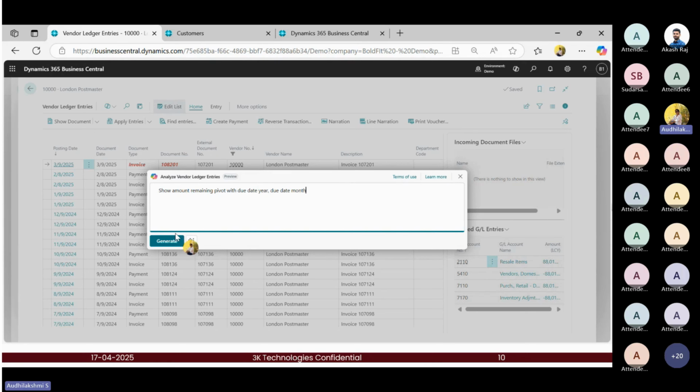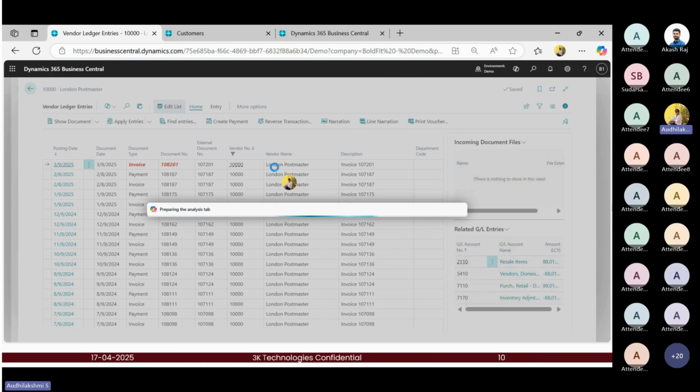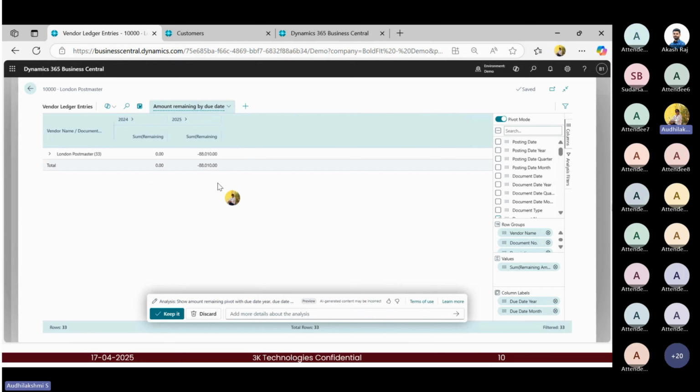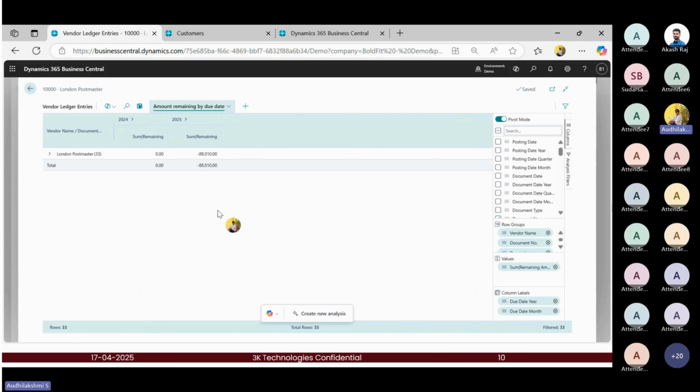So I can also ask to generate it as a pivot. So not only asking me to generate the analysis view, I can also ask to generate the same analysis with the pivot information. So here it has taken me to the list where it shows me with respect to the year, that is 2024, I have a pivot with the months, and similarly 2025. So here, if I like it, I can keep it, so that it is not that every time I have to give the prompt. So it will always be available.